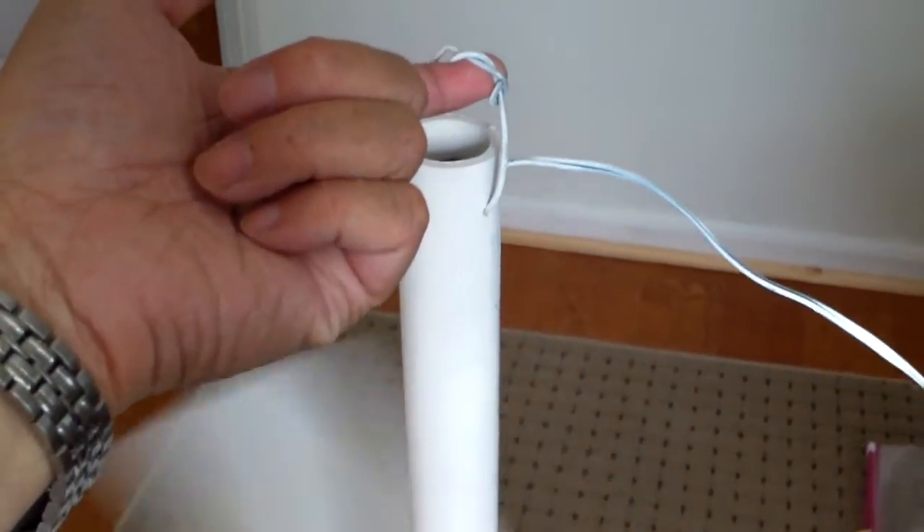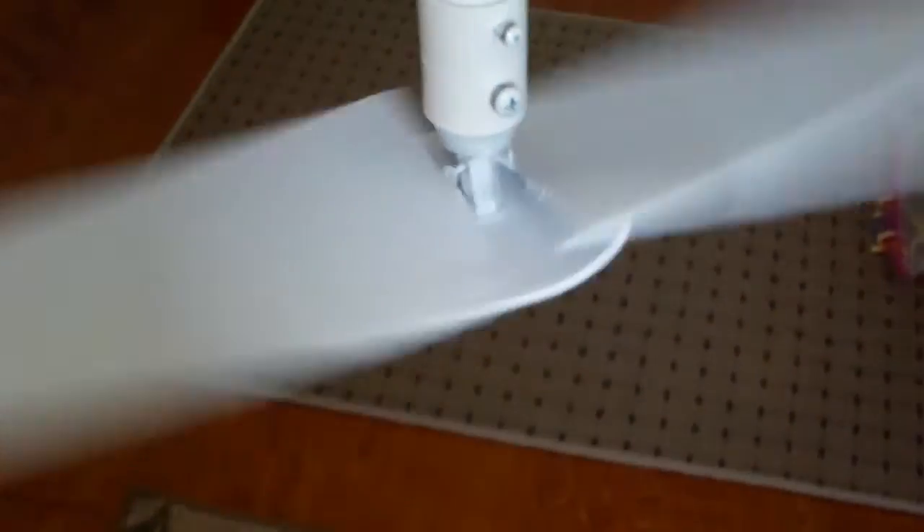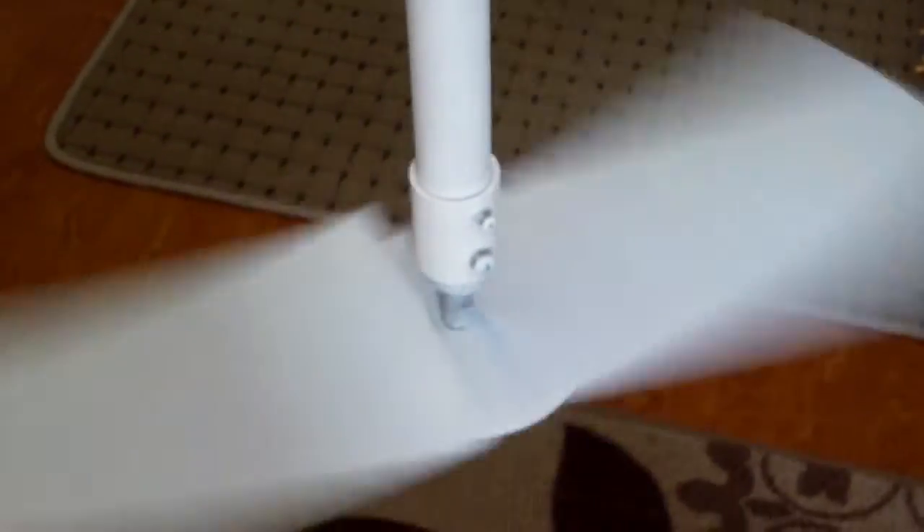And this is how it will hang on the ceiling. I have to drill a small hole and insert the eye hook. It's very lightweight — I would say less than 3 pounds. The blade is set at a 15 degree angle. When it's hung on the ceiling I will make another video. Thank you.